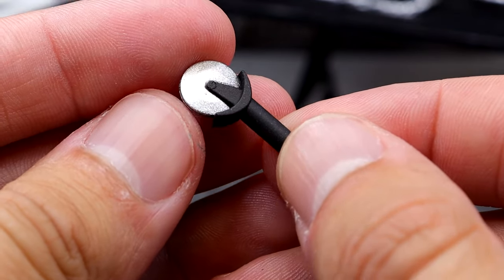It also comes with a pizza cutter with a really nice sculpt. You could use this for your hardcore matches — the pizza cutter has become kind of popular on the indie scene and in deathmatch and hardcore matches. I really do like the pizza cutter; it looks good. It doesn't operate or anything, but you could use it for figure photography. I think this is my second pizza cutter, so now I'll have one with this pack.